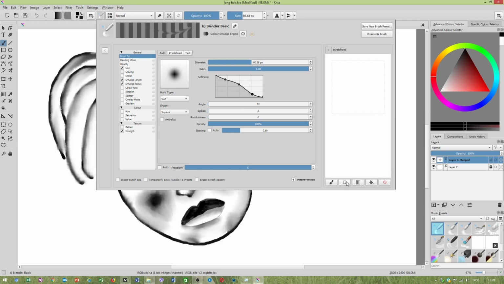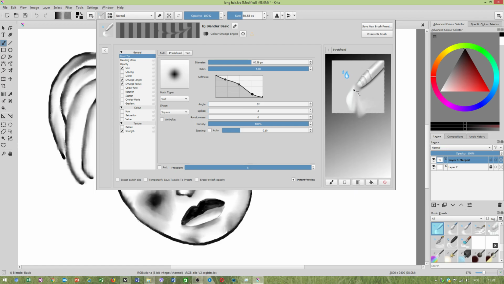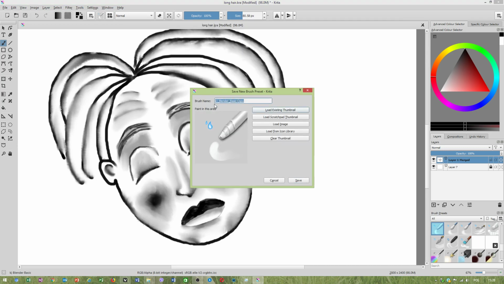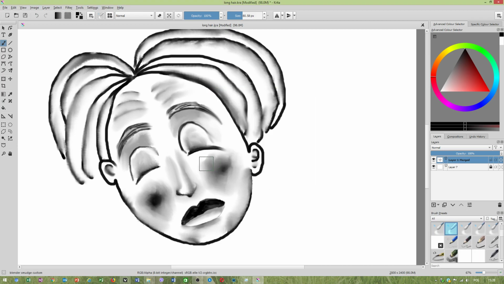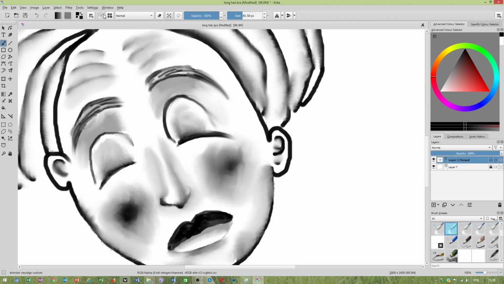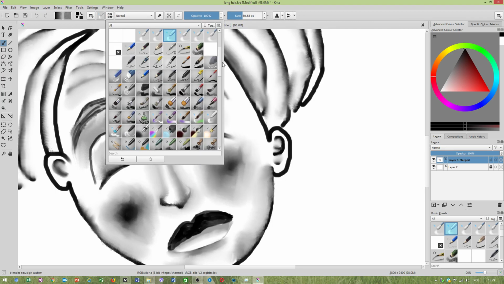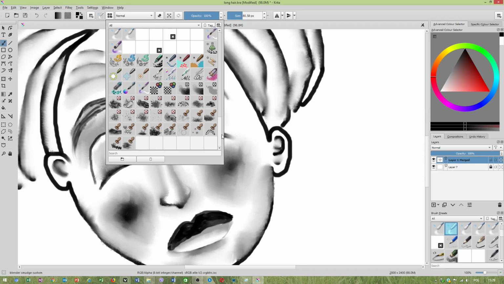You can create a new preview of this, so you will see. Okay, Blender Smudge custom we created, and also check where it is.